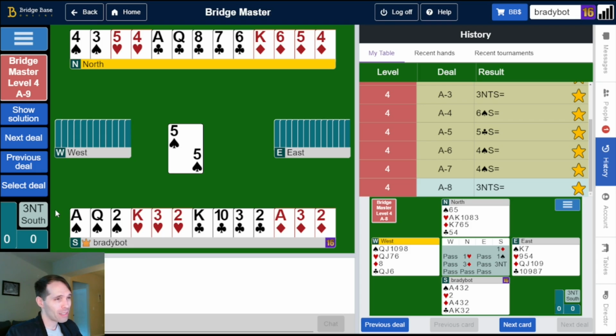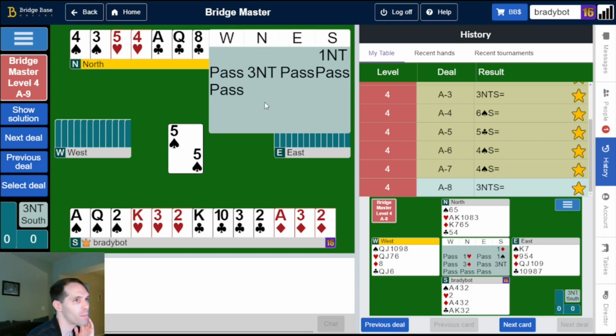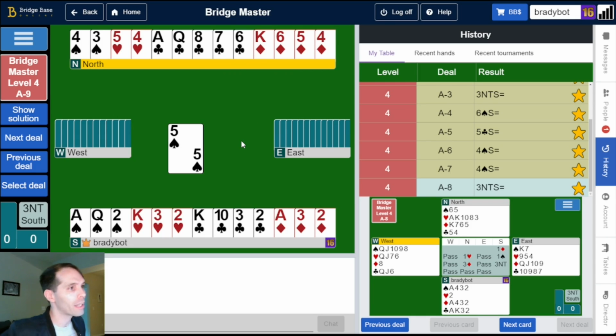I think I'm going to start the club suit by leading the king, but let's pause for a second. So no bidding. East is not a passed hand. Okay, this is all going to be fairly important to our decision making here.